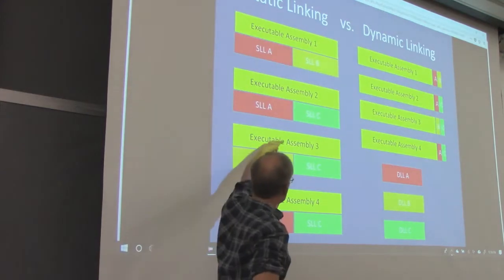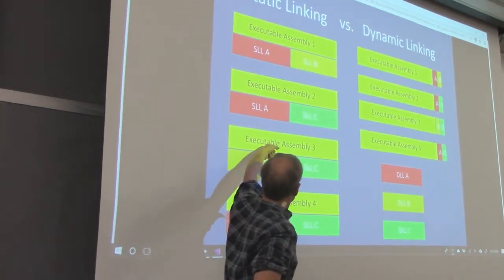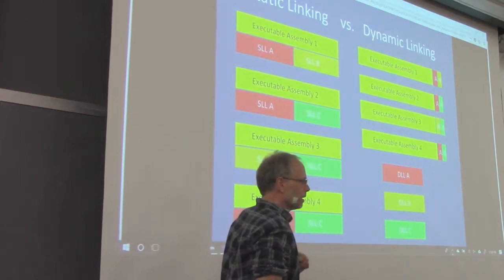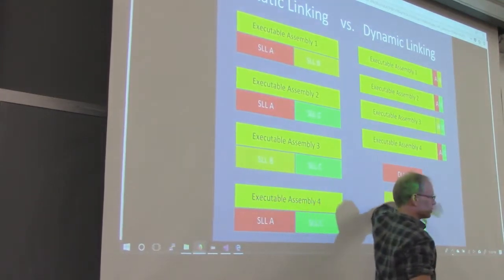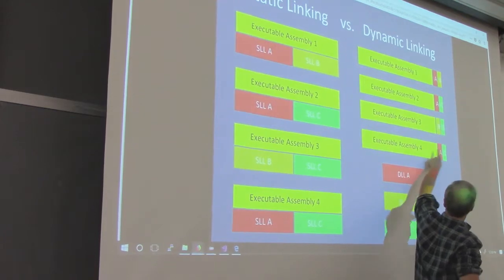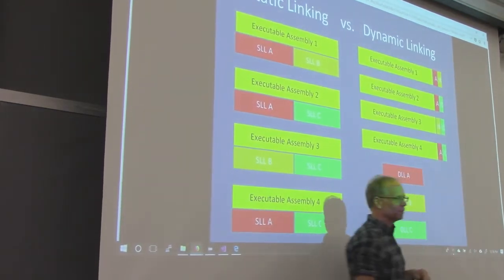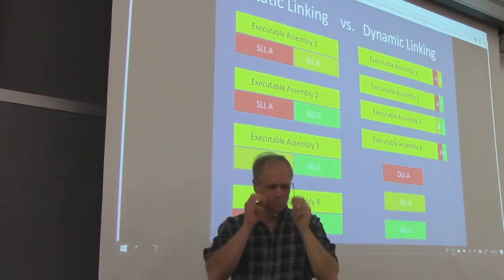Furthermore, you can directly make the call. This assembly can know exactly the address of memory of this method and get to it right away. Over here, there's a level of indirection. You want to call the method, you have to come over here and then find out where to go from there and then the next method. So there's a slight performance hit.